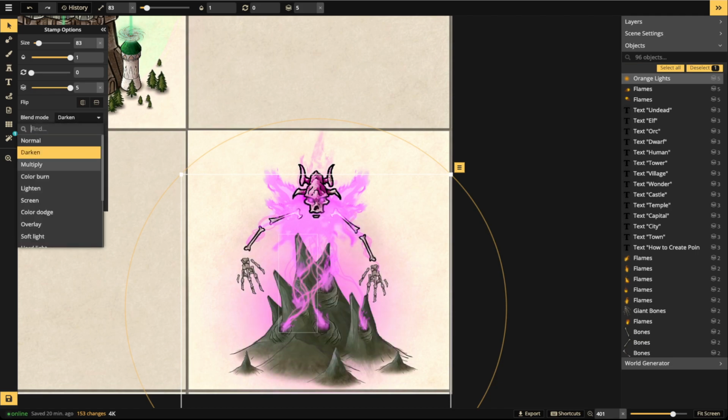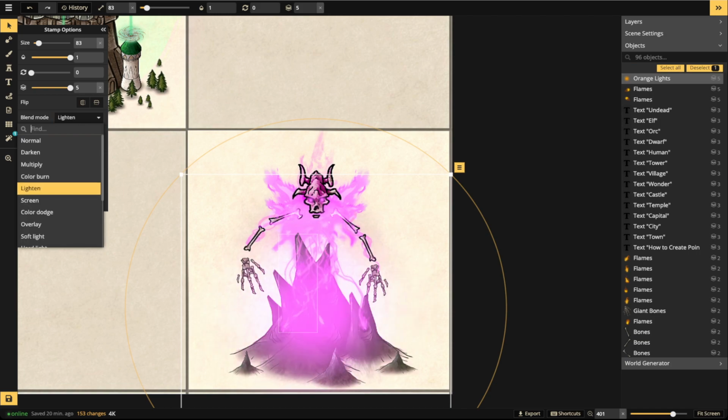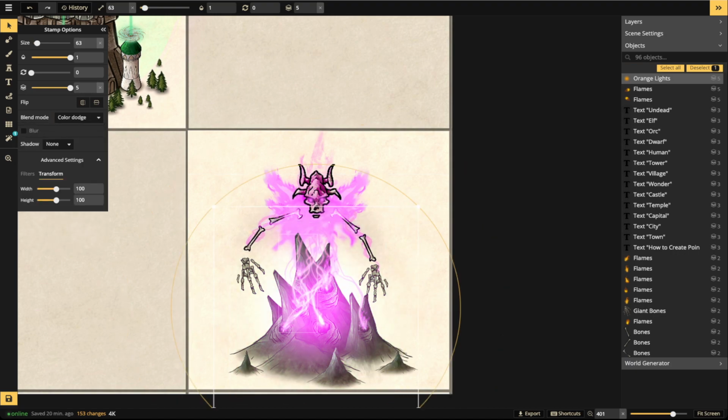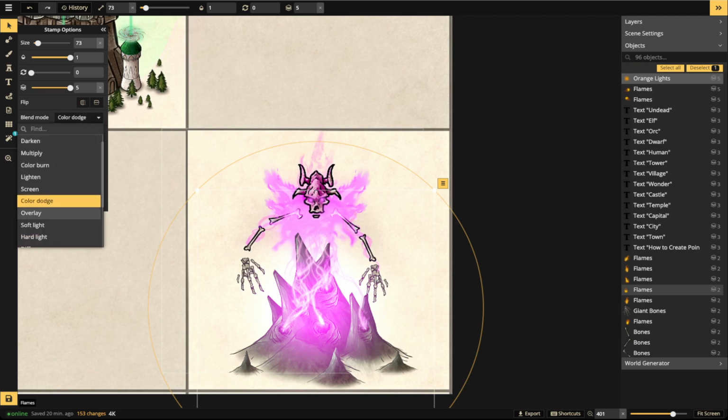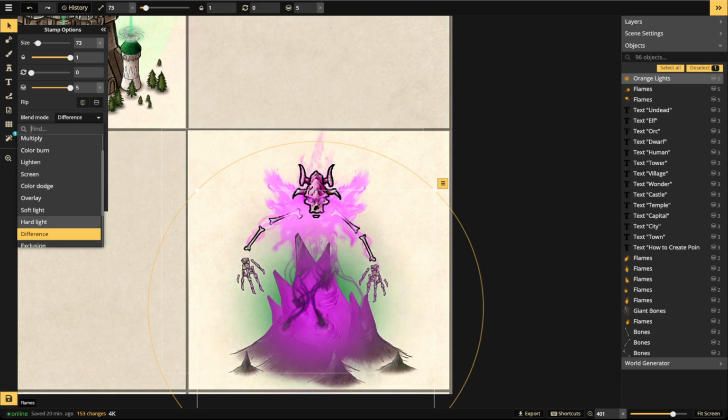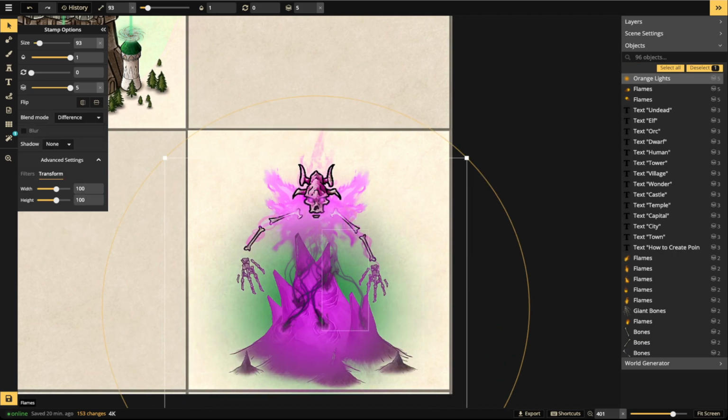And we're going to go through the various blend modes. I kind of like that. That looks kind of trippy. Ooh, that looks trippy. You can go with lighten, screen. Ooh, go with color dodge. Whoa, that is totally tripping me out right now. You can do that. Let's keep going with some other options. You've got to go through all the blend modes to see which one looks good. I kind of like that one too. Hard light looks good. Super trippy. Whoa, dude. Oh, I kind of like that. That's kind of cool, man. That's so tripping me out.